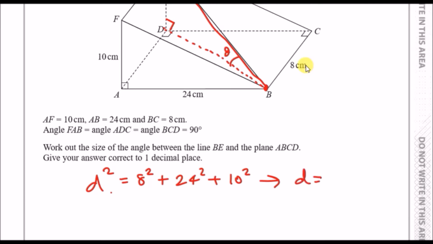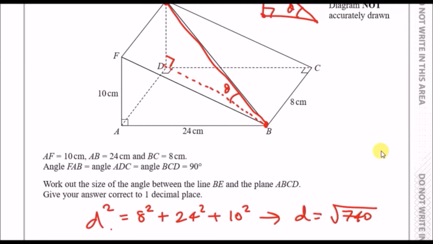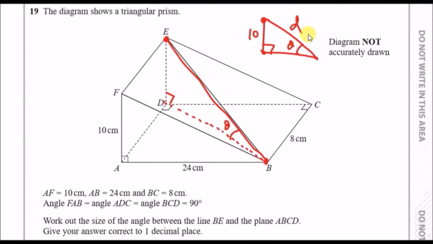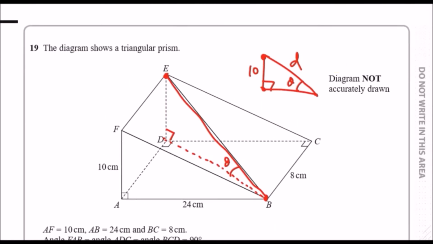Now I did this already. I got 740. And square root that, I just called it root 740. Your calculator will give a simplified answer, by the way. Now, since we got D equals root 740, I'm going to quickly update this here. So root 740, you can just look at this and say, hey, this is just easy trig now. So this is just simple SOH CAH TOA. And all you have to do here now is observe what we need.